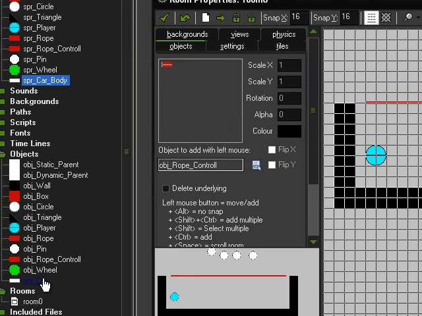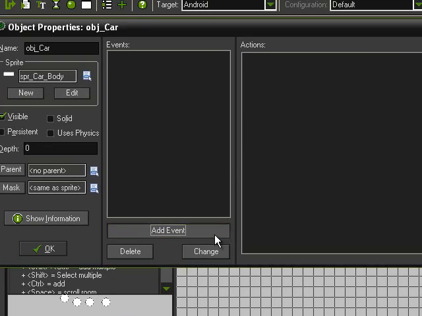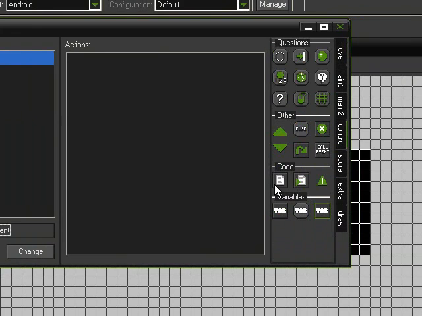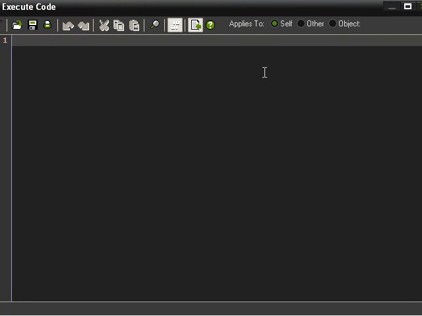Okay, now first thing we're going to do is open up the car again, create an event. Yep, just use the create event, and then you want to put in a code block. I'll just resize this. Okay, there we go. So to create and position the wheels, all we're going to do is use the car. It's going to create a wheel, then it's going to use a revolute joint to connect it to itself, and then it's going to do the wheel afterwards, like the second wheel.